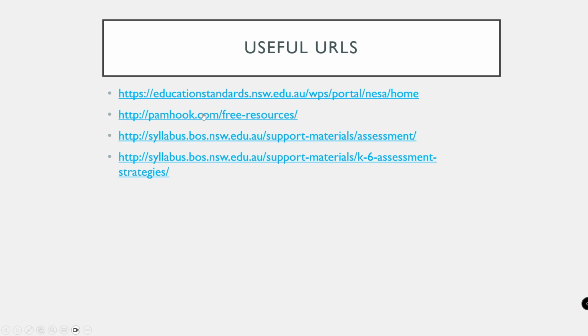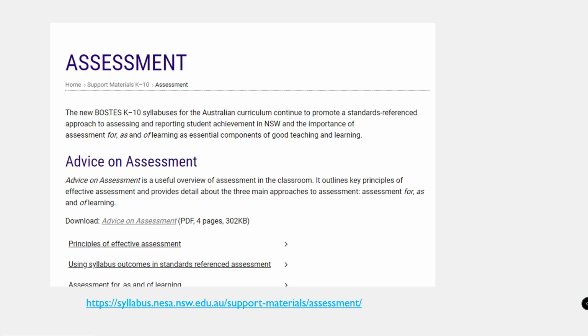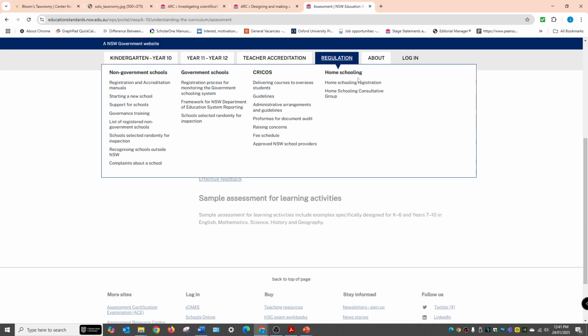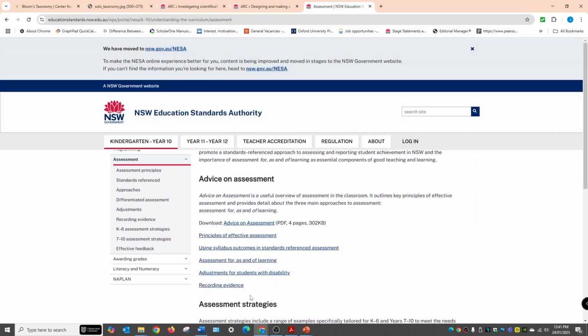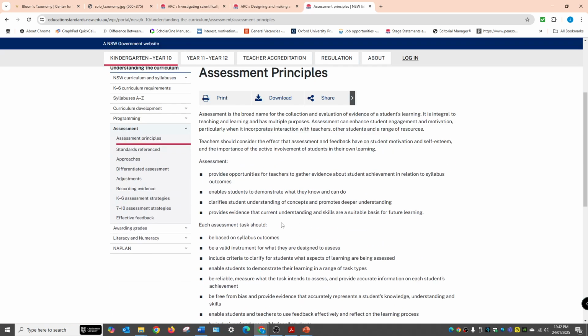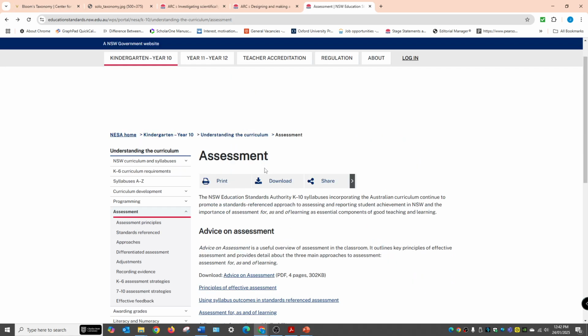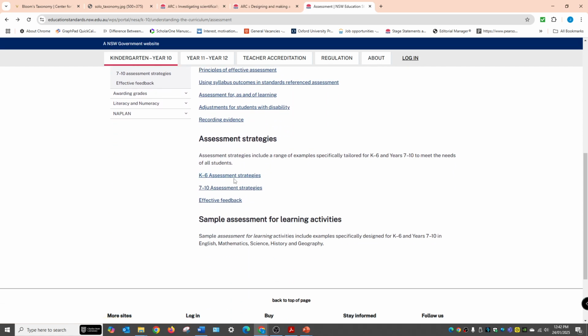There are some useful links there. I have checked them, they all still work, primarily through the assessment material on the K-12 syllabus site, which I think is primarily useful. There is advice from NESA, and I do like to point to NESA to make sure that my stuff is aligned. So if you want to take a quick look at this, they provide some stuff here about recording evidence, looking at students with disability, and for, as, and of learning are kind of the foundational stuff here as well. Principles of assessment are similar. So again, you can see this idea, it's based on the outcomes, valid. So we are keeping this pretty firmly aligned with what NESA is saying as well. So I don't think we're out of step.